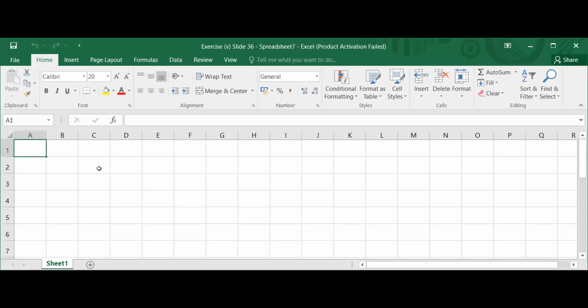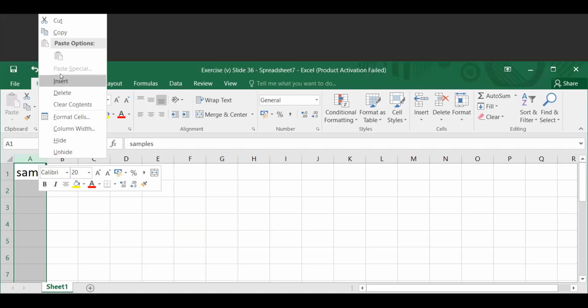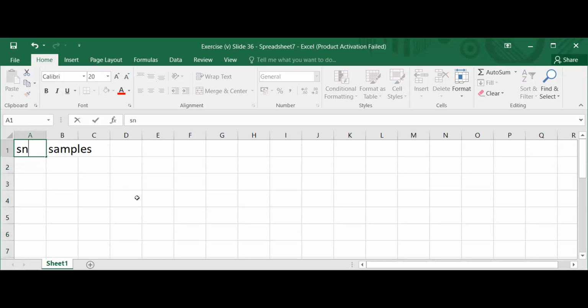Those 9 samples can be written, I think I will use an Excel sheet to insert here. In this Excel sheet, we write down in the first column the samples, with the serial number as the first column, as I will draw 9 samples. These are the total 9 samples.